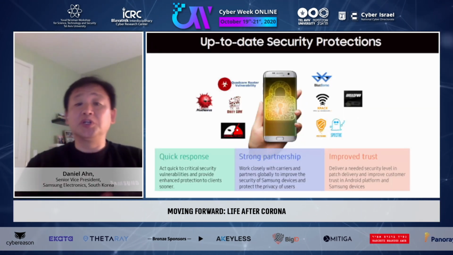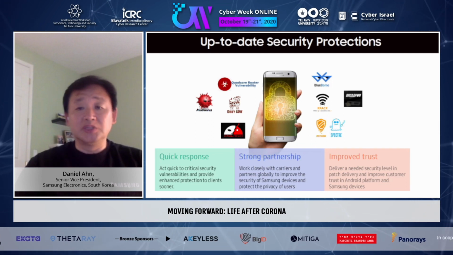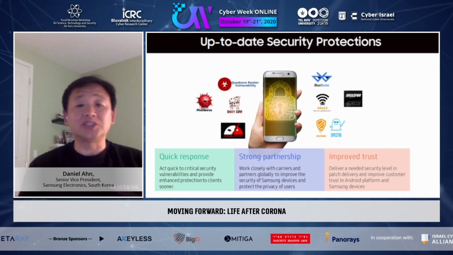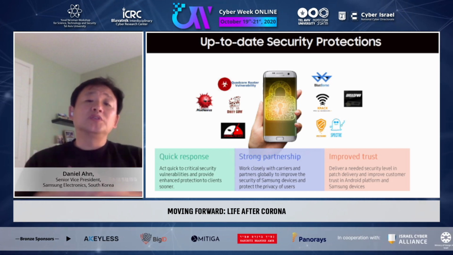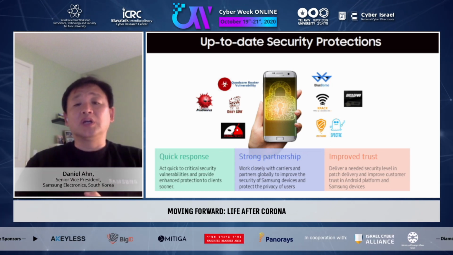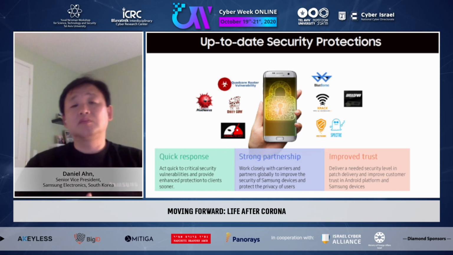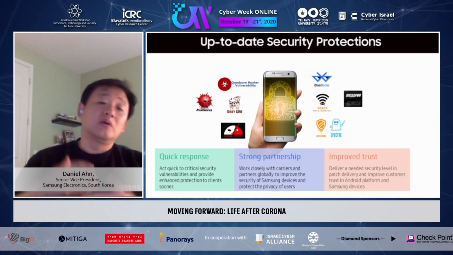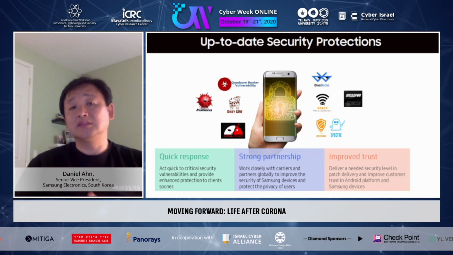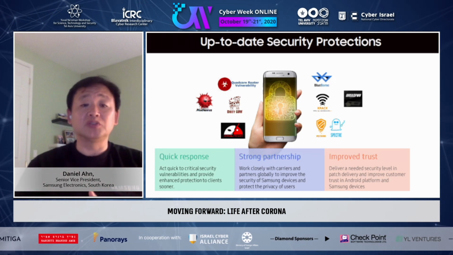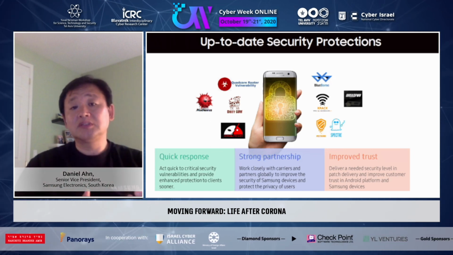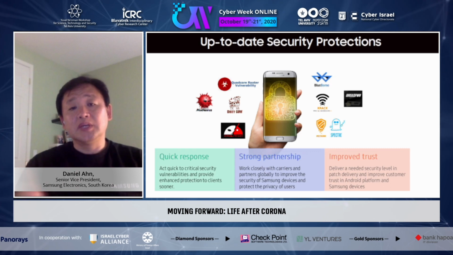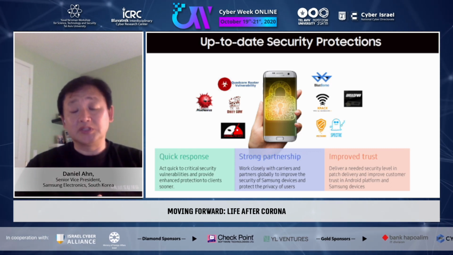So as I mentioned earlier, we have to achieve security monitoring and update after release. This is some of the example of today's security protection. The important part for security update is quick response. For example, if we identify new vulnerabilities, but what if our response has not been done in a timely manner? Eventually our customers, the mobile device users, will be vulnerable and also susceptible to various attacks.